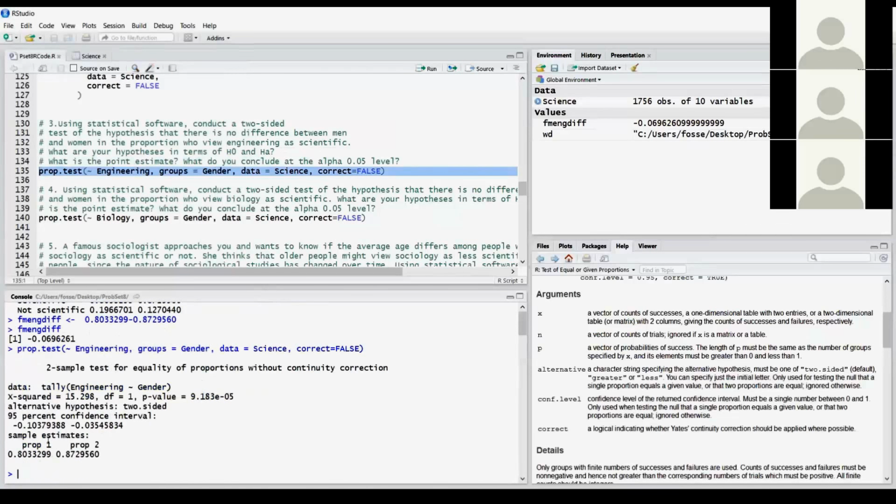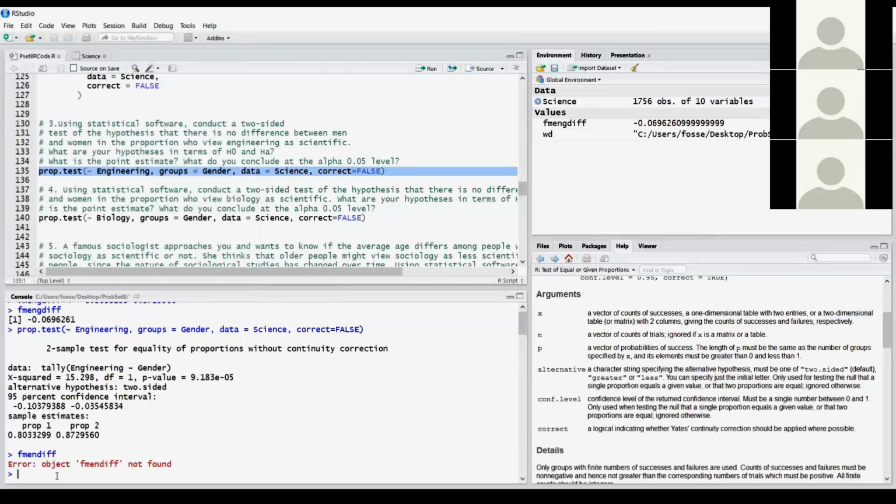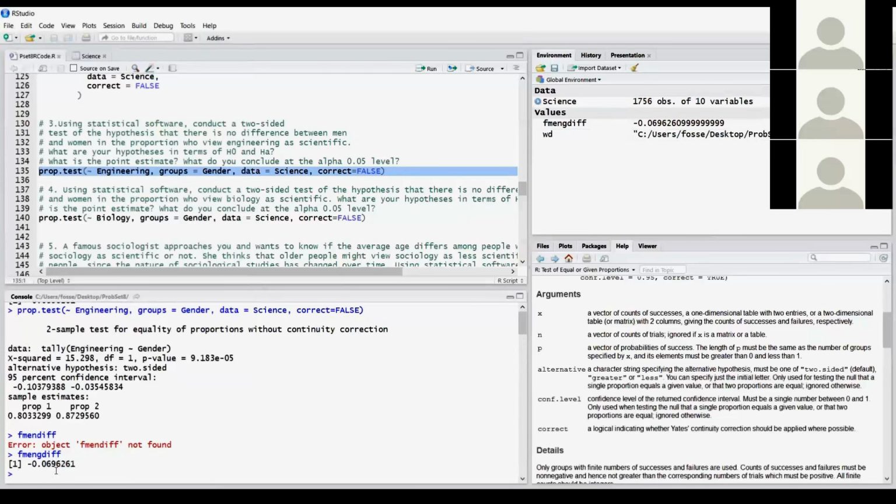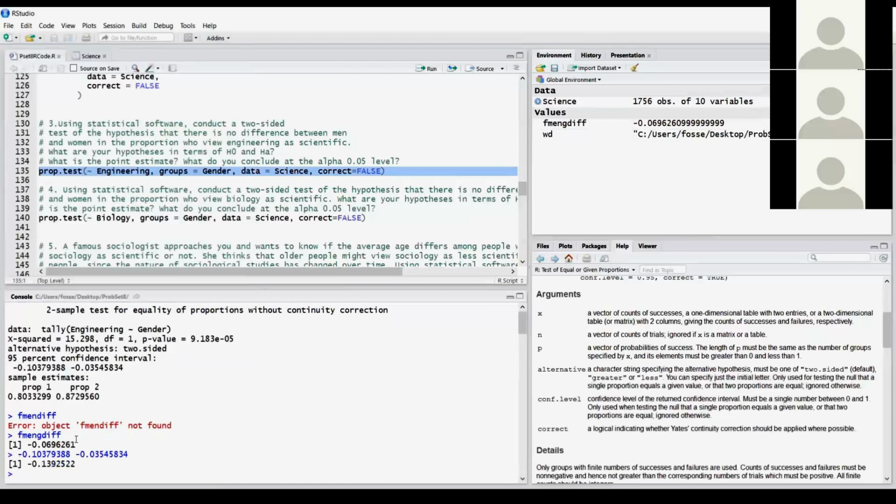And that's what we see here. Wait, did I do that right? Did I do engineering? Oh yeah, here's our confidence interval. So check this out. I'm going to reprint. So what we see here, Patrick, is this is our point estimate of the difference, which is negative.